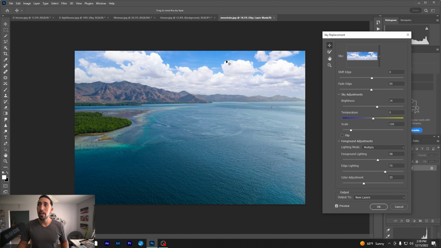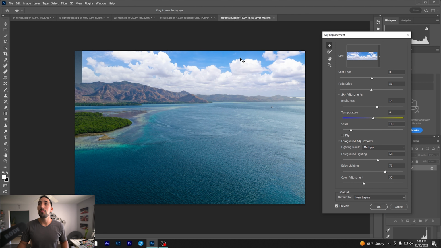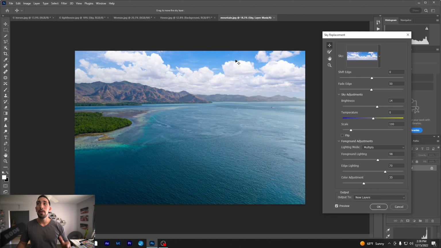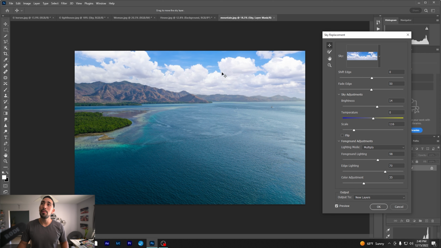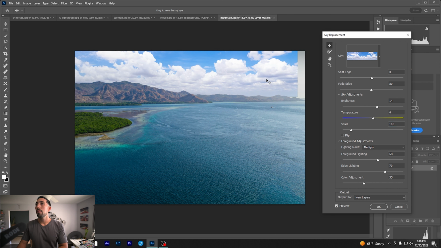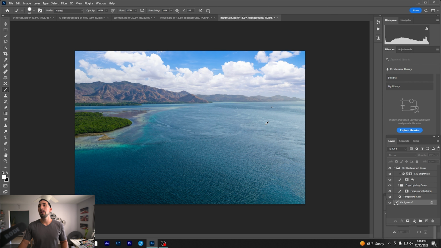These shots where you could tell it's a wide camera, potentially from a drone, you're not going to be able to move the photo left and right too much because it's a wide shot, but this still matches really well. If you wanted to scale it up a little bit, you could, and then you can have a little bit of flexibility. Personally, I would just leave it at 100 and just keep it lined up on left to right. There you go. Hit OK and you're good.